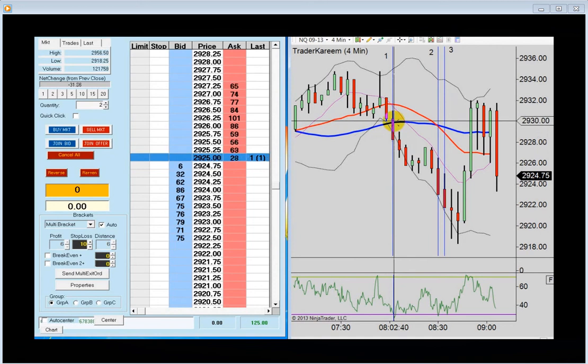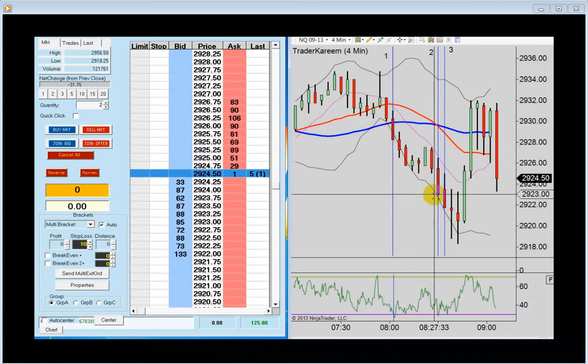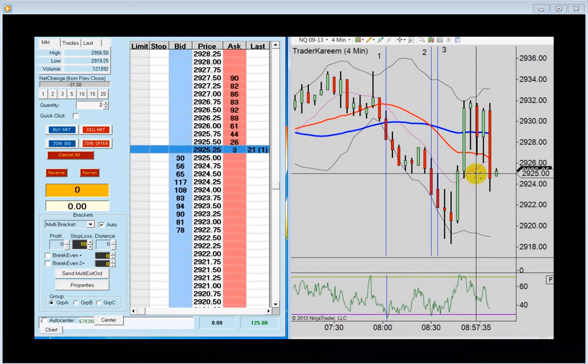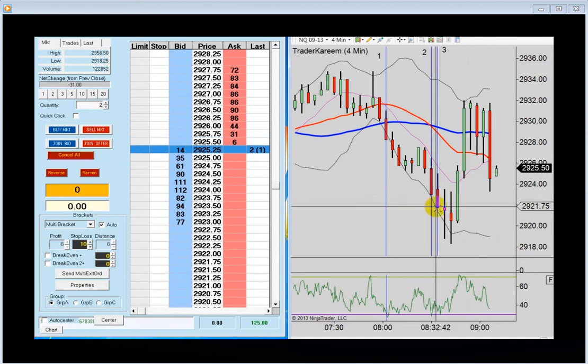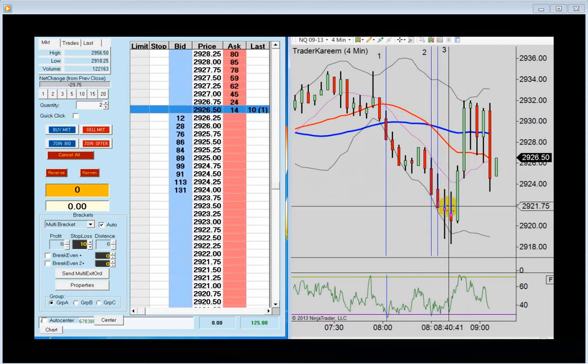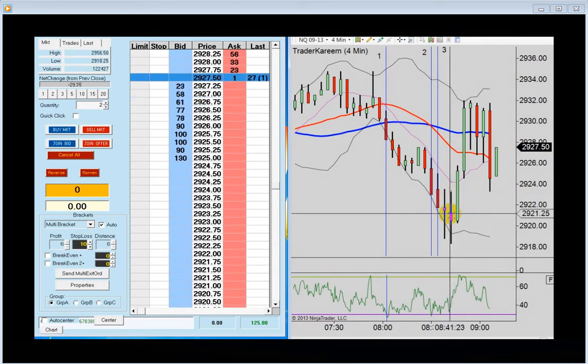I know this is hard to tell because you don't know which went first, but if the price would have opened over here and it did go 4 ticks, and I'm showing it right here, it did go 4 ticks in my favor, so both of those trades would have worked out. But I do not trade between 8:30 and 8:45. I never take those trades, and you see a slight divergence here. Usually I never take those divergence trades anyway, but they help when they exist.